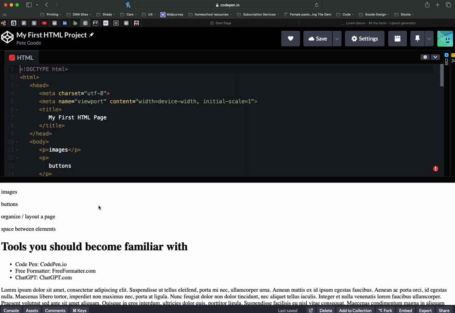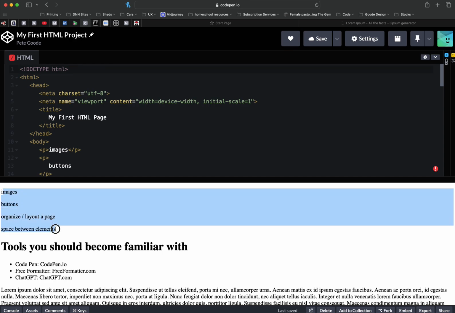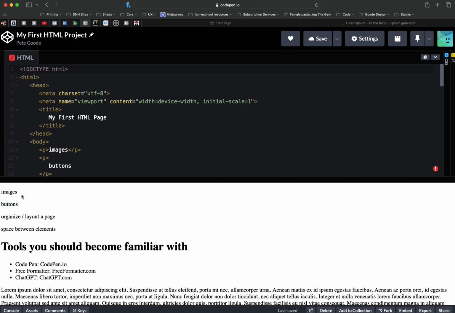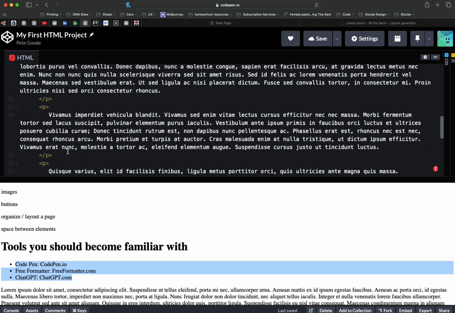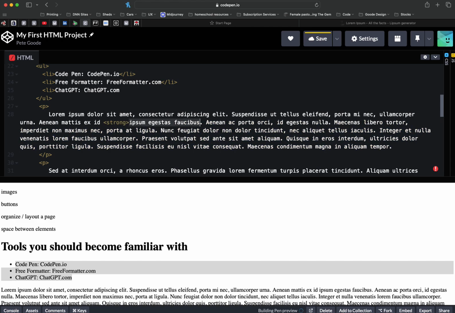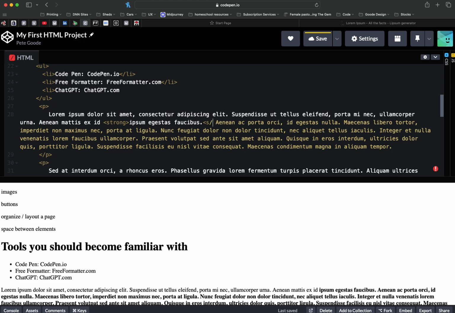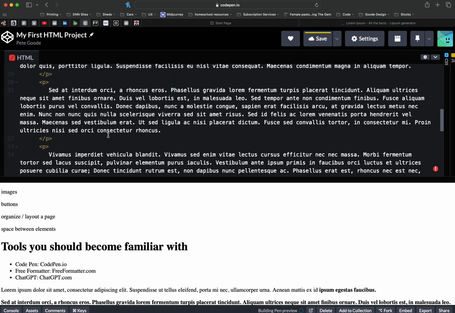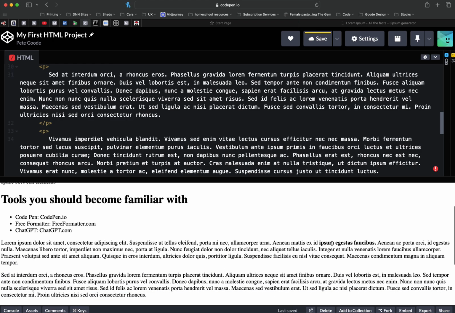Now check all this out. You see I have all this text by using the paragraph tag. I've put space between these things. I've learned about this way to make bullet point lists. Other things we're going to do is we are going to learn how to bold text by calling it strong. I'm going to hit /strong. So there you go. If you look there, you'll notice when we come down here, this text right here has been bolded. Okay.